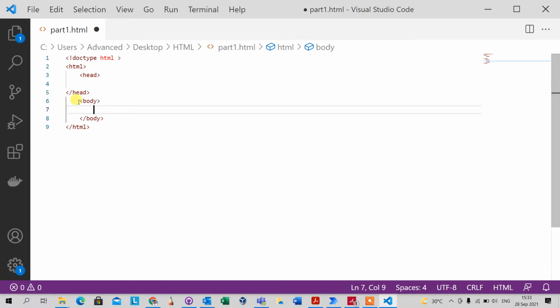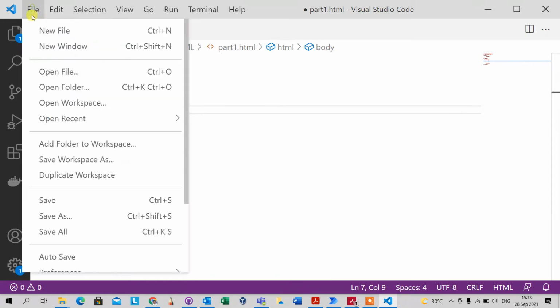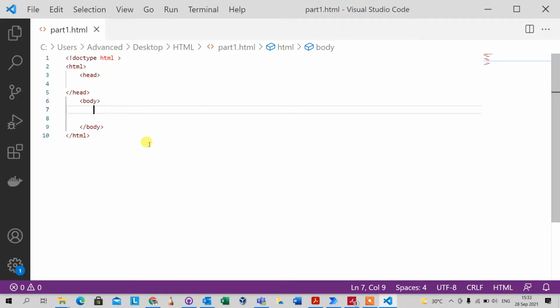As you're noticing now, we have the opening tag and then the closing tag. I don't want to talk about that because there's a video covering the different tags, the opening tags and the closing tags, which tags come with an opening tag and which tags don't. So file save. If you make any changes, you can say File and then Save, or Control S, just to save that. Okay, so now I'm inside the body, right? I just want to start with the development of my web page.